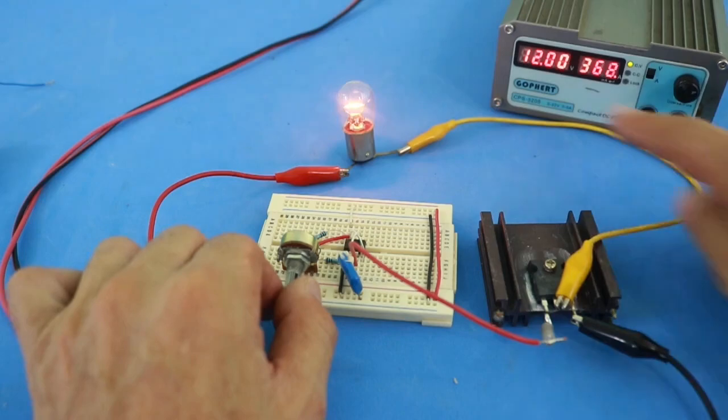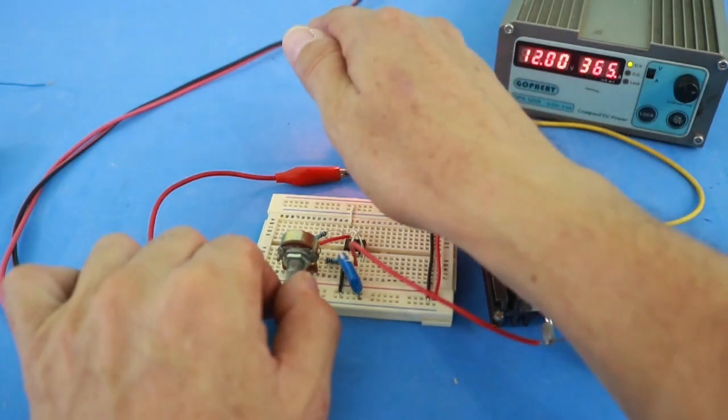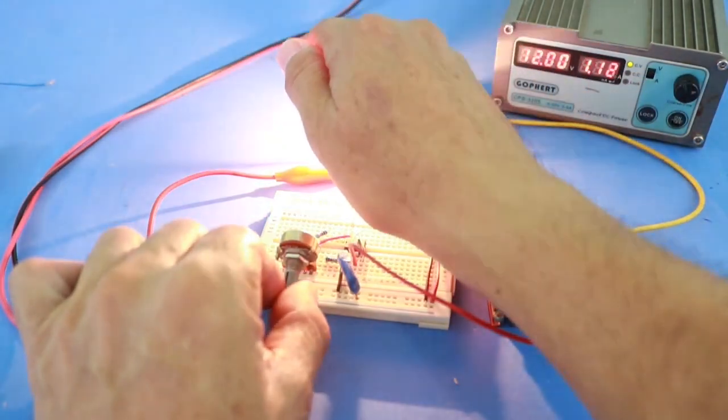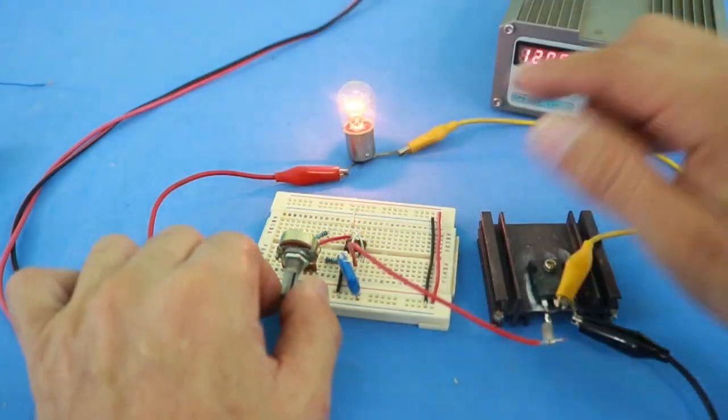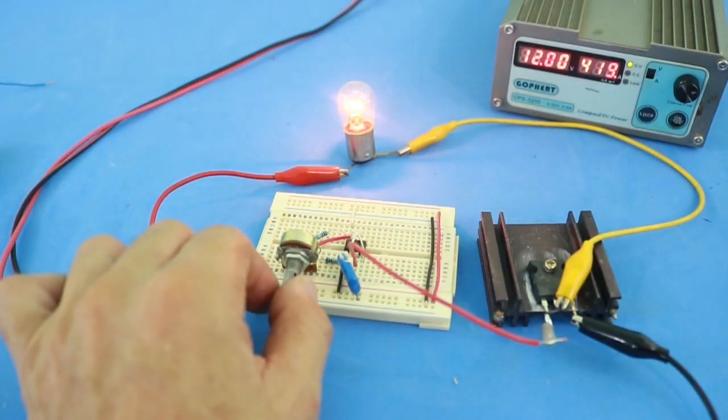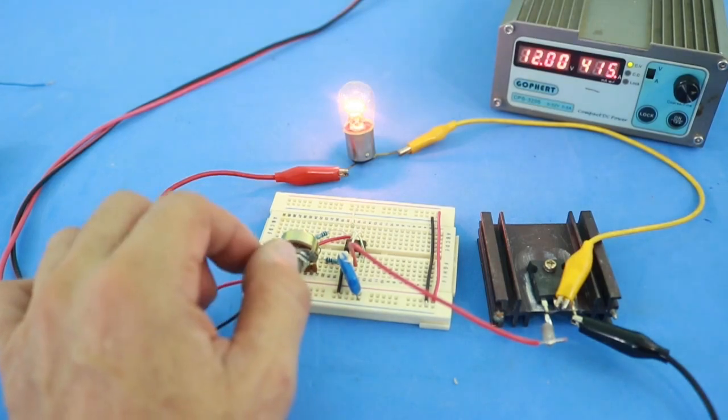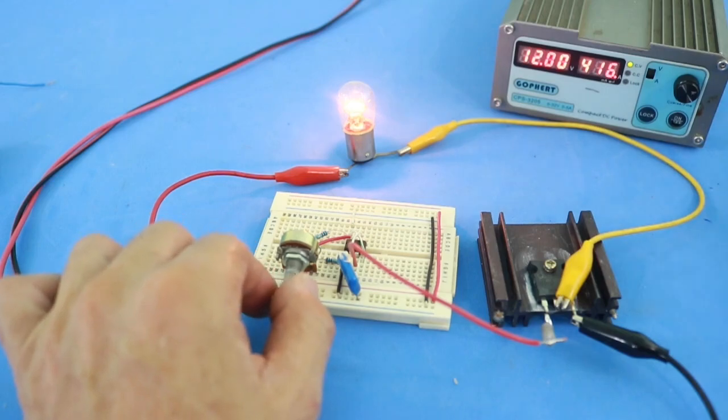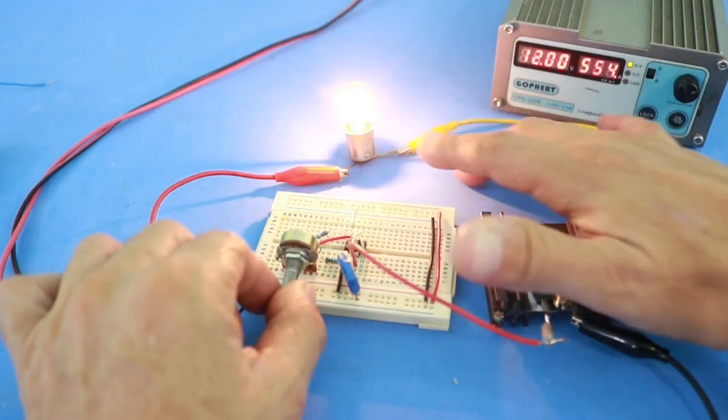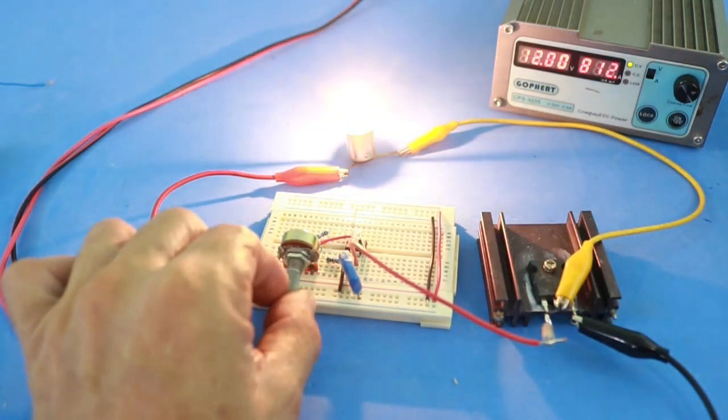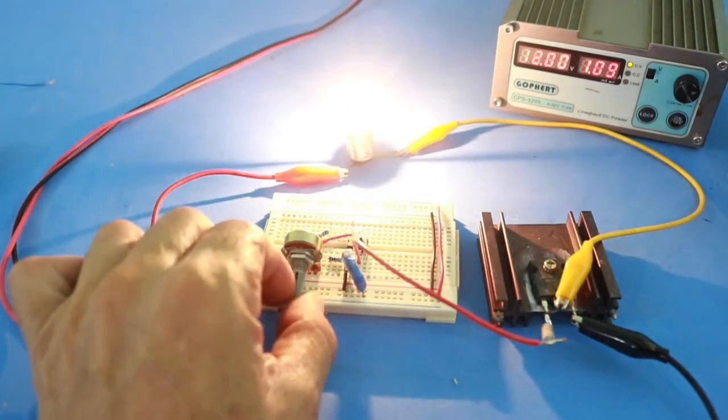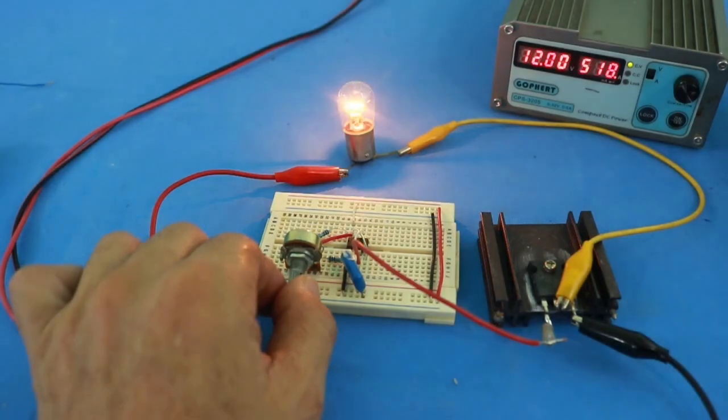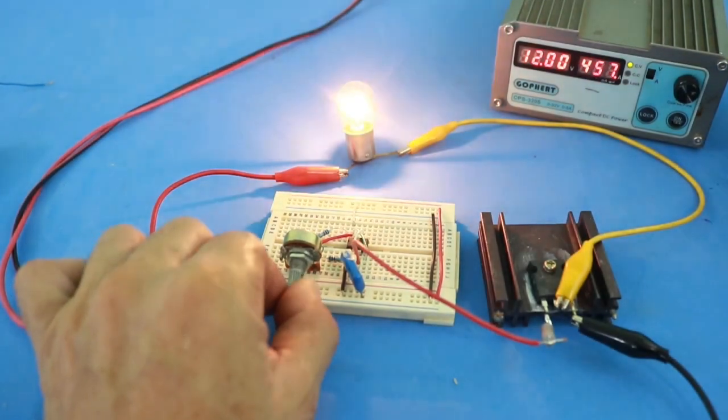Notice that the voltage remains always at 12 volts, but what is changing is the duty cycle that goes to the lamp. It is turning on and off very fast. The frequency is high so we do not notice the turning on and off of the lamp, but it is the duty cycle that is changing, therefore the power that goes into the lamp also changes.